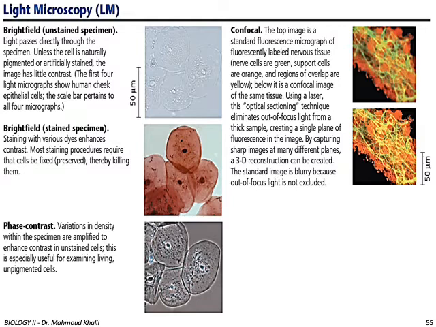Generally, the confocal microscope uses a laser to scan the specimen to see the different structures. So in this image of the confocal, you can see two images. The top image shows a conventional or standard fluorescence microscope, in which each part of the specimen is tagged or labeled by a fluorescence dye. So you can see that you have green, orange and yellow. The yellow parts represent the overlap between the green fluorescence and the orange fluorescence.